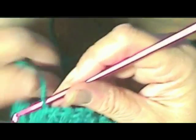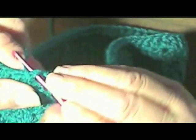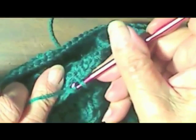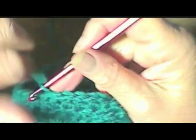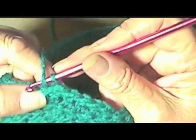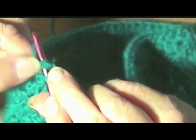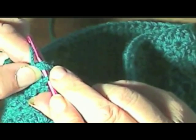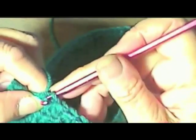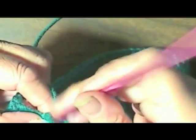You don't have to hold the loop if you don't want to, but it sure is a lot easier because you can go through like that, pull it up, twist it around, and you get the same effect. But it's just much easier to grab it when you go down. When you go down your hole, you're pushing your feed line right there, so you might as well just hold it. Pull your loop through and through. See how fast that is?